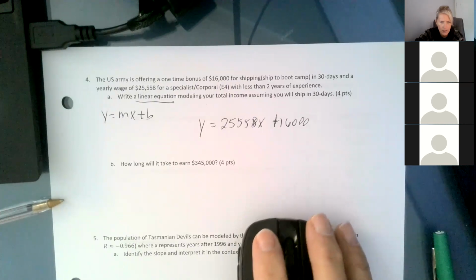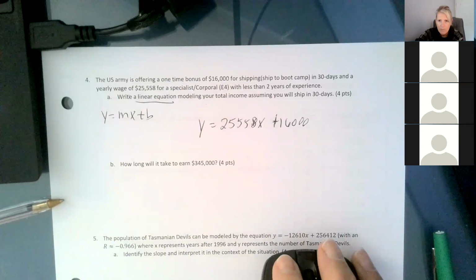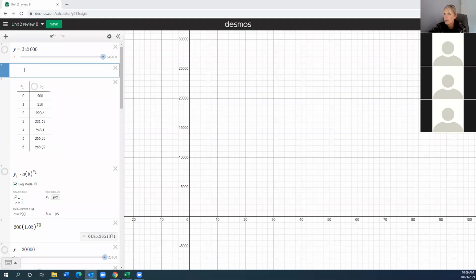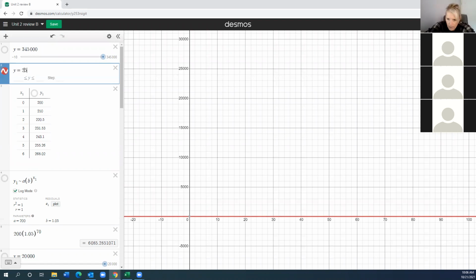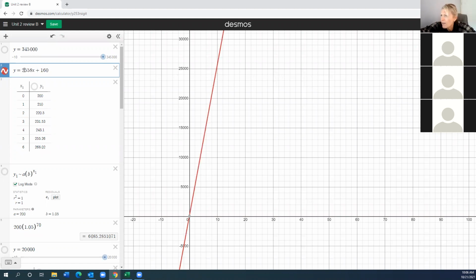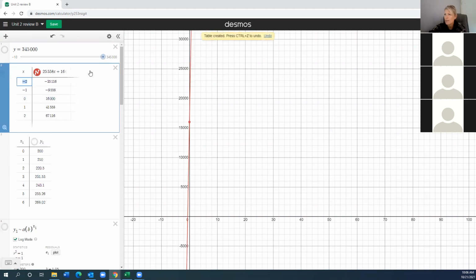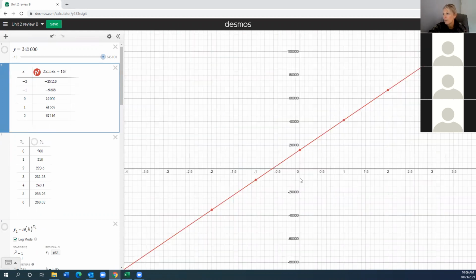We can put this into Desmos. So I'm going to share my Desmos screen with y'all, and you can see I'm going to type in my equation. So y equals 25,558x plus 16,000. I missed a 5, didn't I? Okay. Now mine is looking like a straight line. It's not very good scaling. So I'm going to click on my equation that I just typed in, and go up to the gear where it says edit list, right where I'm pointing. And then it gives me the option to make a table. And yes, ma'am, I do want the table because the table is going to help us, but also it's going to allow me to click on my zoom fit with my magnifying glass. And then you can see that my scaling is much better.